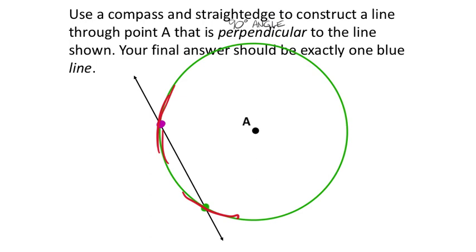So what we need now is two circles. Just like we did on that last problem, I'm going to create a circle here with the center at the purple, but it's going to have an edge at the green, so it should go through the point A right there as well. I'm going to do the same thing with green, creating a circle with the center of green, going through the purple point, but it should also go through point A as well. And what that's going to do is give me two points. One should be over here, which is going to be exactly, if I connect point A with that point, it's going to create a 90 degree angle there.